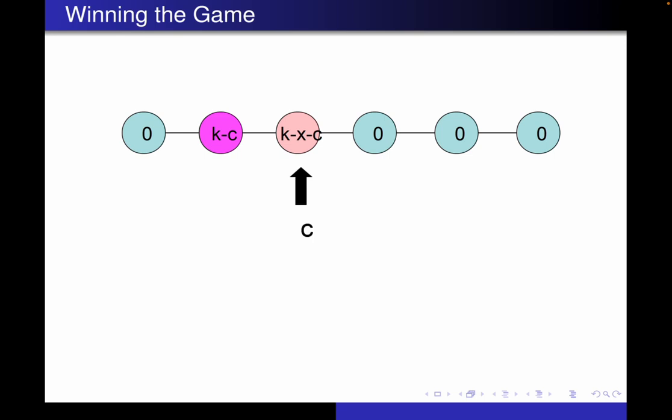And in order to do that, I have to hit it C times. When I hit it C times, that increases it from K minus C to K, and K is the same as 0. But again, that's going to affect these other ones as well. You're going to get K minus X and C for the third and fourth vertices. But the first two are off, and I can't hit the first two anymore. And actually, I can't hit that third one anymore either, right? Because if I do, that's going to screw up the second one from the left. Which means that the only way I can turn off that K minus X vertex is by hitting this one. Oh my goodness, I've got to hit that one X times. That looks very familiar. And when I hit that one X times, it turns that third one off.